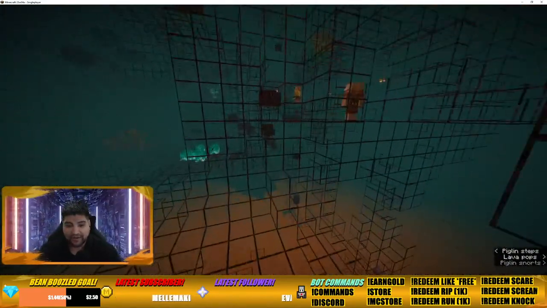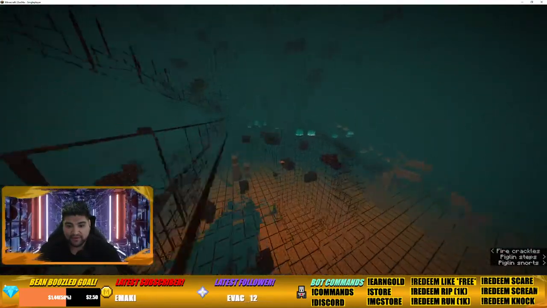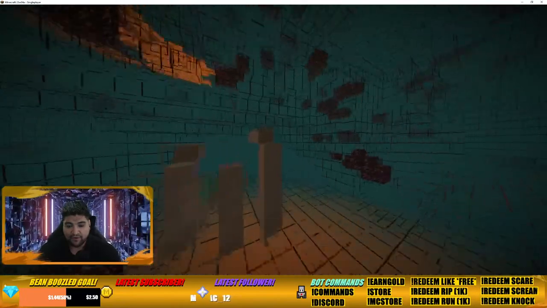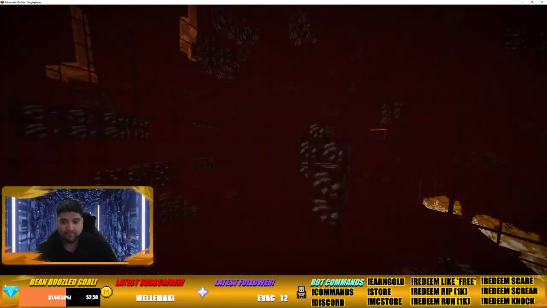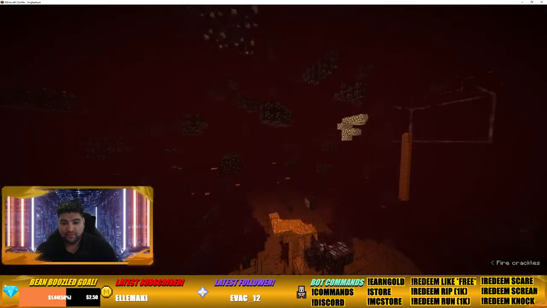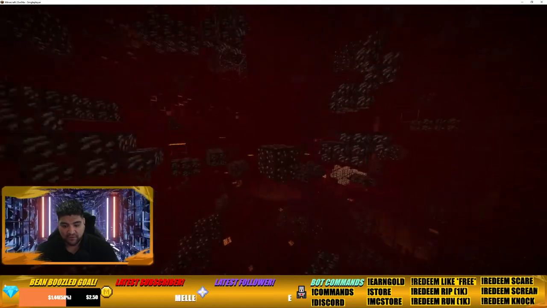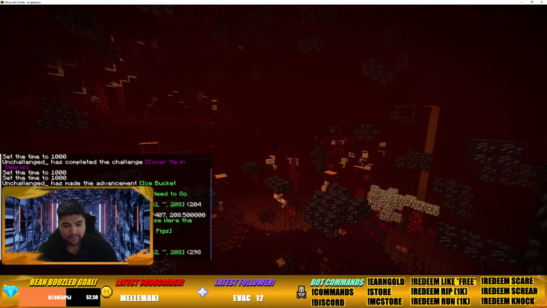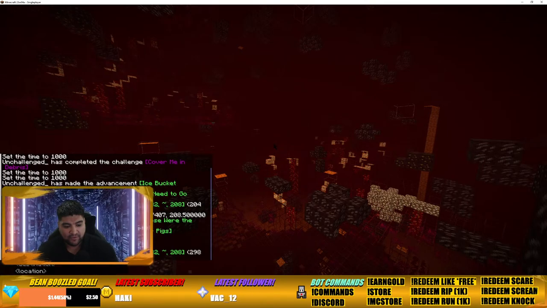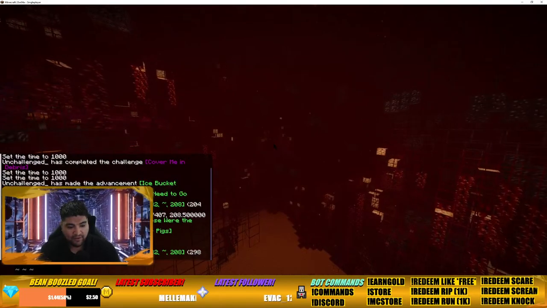I wish I could do like a next bastion remnant. I'm just gonna fly through here and see if I can find another bastion remnant, because I want to find like the big castle ones. Let's do another locate here. Is that the same one I went to before? Yeah, it was. Okay, let's just do TP 1000 and let's do another one.